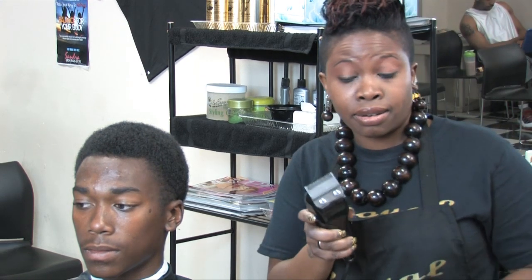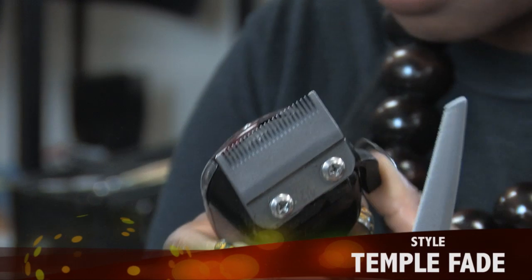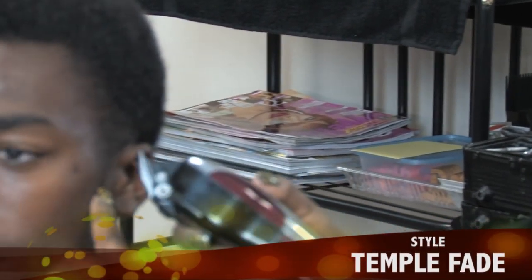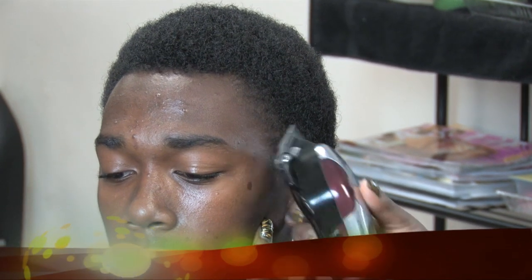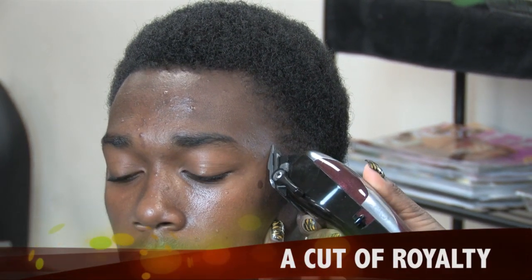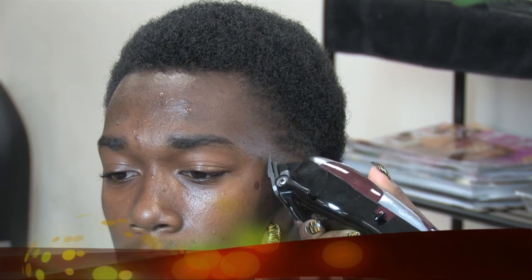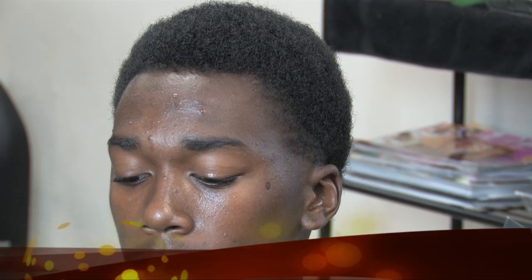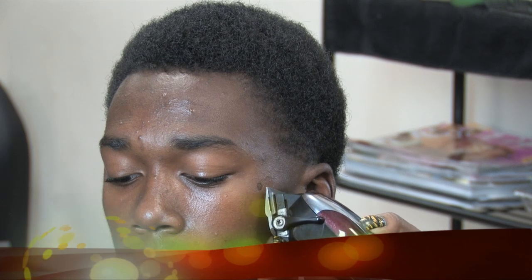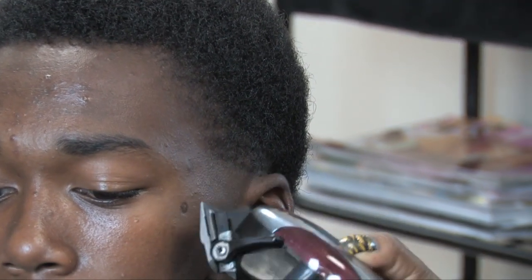Starting with our adjustable clipper, I'm going to open the lever all the way. I'm going to fade upward. And you see how I'm going in at a 90 and coming out on the 45. Going in at a 90, coming out on the 45. Now I'm going to close it, and just go up against that hair at the bottom.